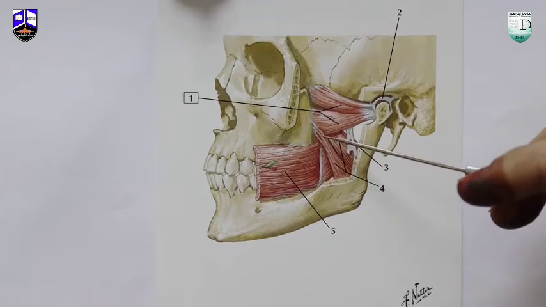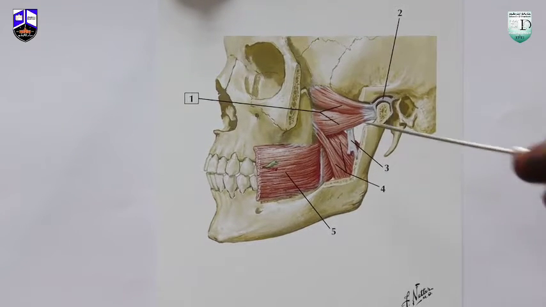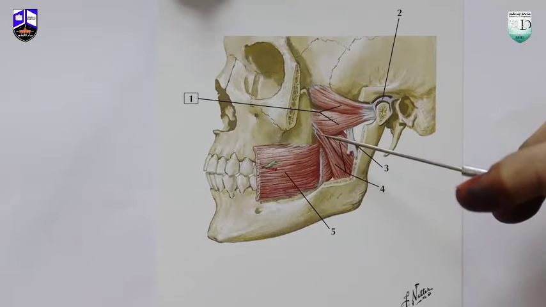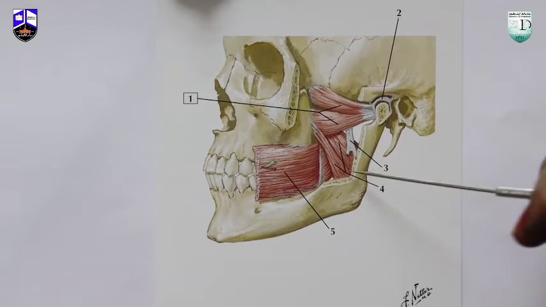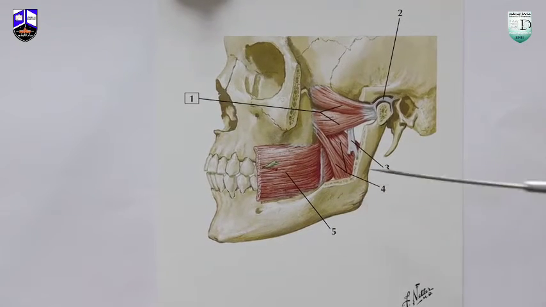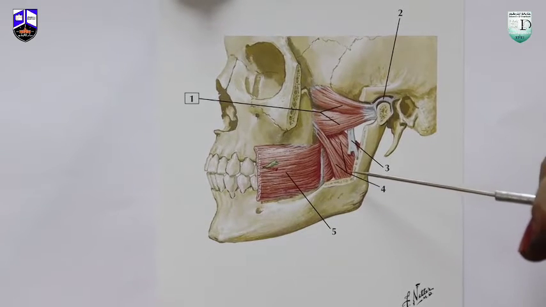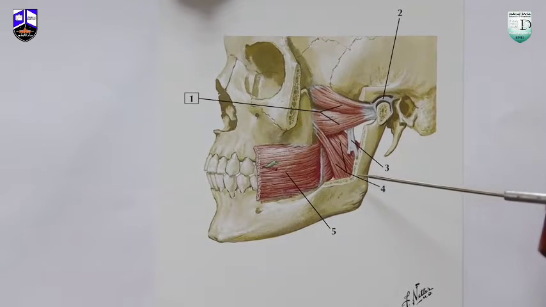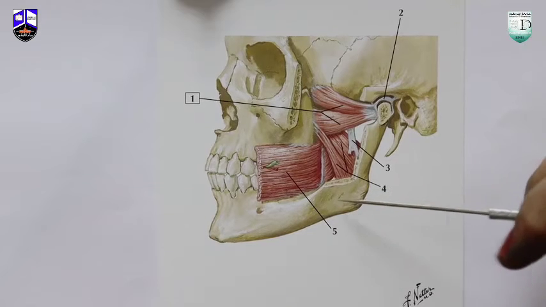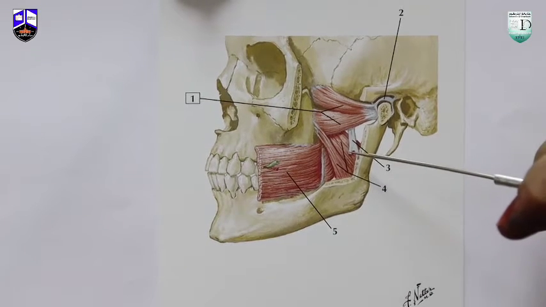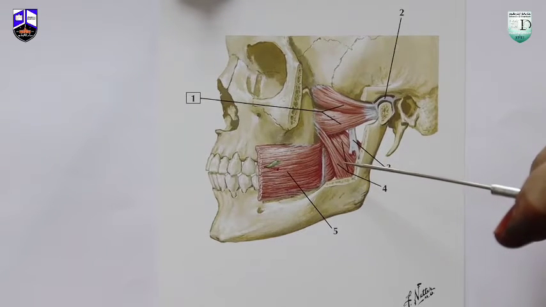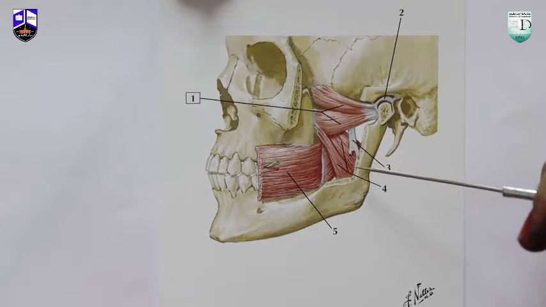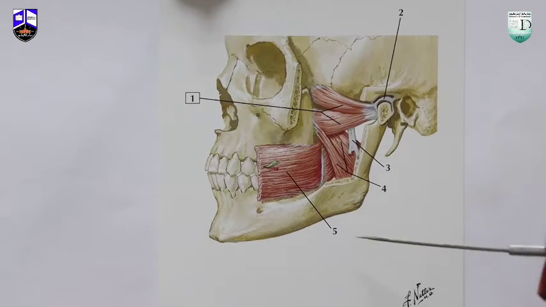The two heads clasp the inferior border of the lower head of the lateral pterygoid muscle, and they pass downward, backward, and laterally at a 45-degree slope to be inserted into the inner aspect of the angle of the mandible. So when it contracts, it pulls the angle of the mandible upward, forward, and medially, so it helps in closing the jaw. It also participates in the side-to-side movement of the jaw, as well as protracting the jaw when it contracts with its fellow of the opposite side and with the two lateral pterygoid muscles.